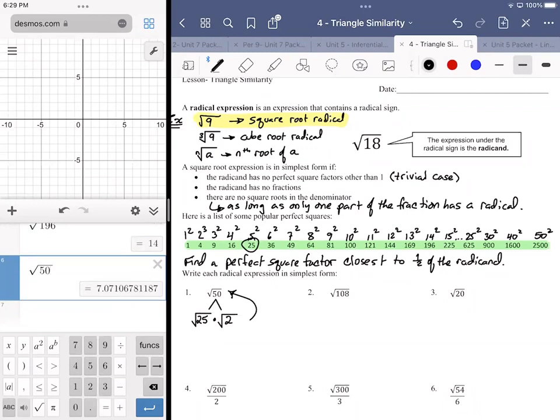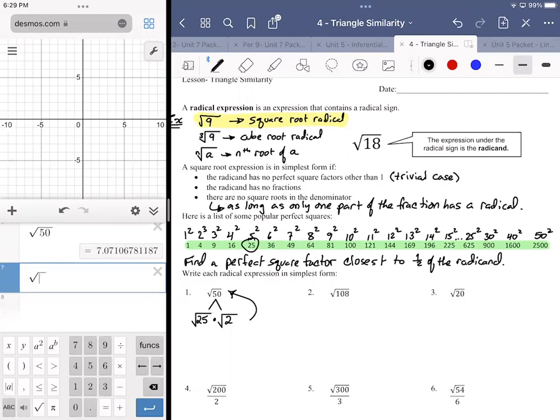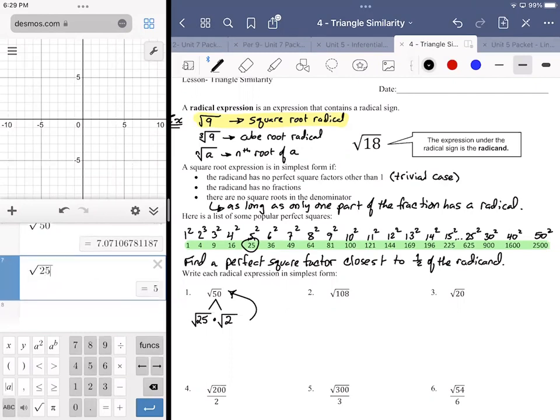When we talk about factors, we're talking about two numbers that multiply. Well, it could be more numbers, but in this context, two numbers that multiply to another number. So when I say what are the factors of 12, you could say 3 and 4. 3 times 4 is 12. So we're just looking for two numbers that multiply to the radicand, but one of them has to be a perfect square. Otherwise, we're not going to go anywhere with this. And the reason that's beneficial is that if I take the square root of 25, I get a clean 5 out of it.